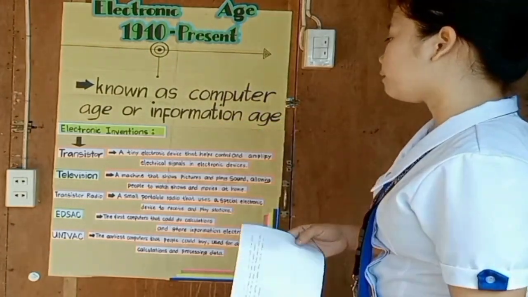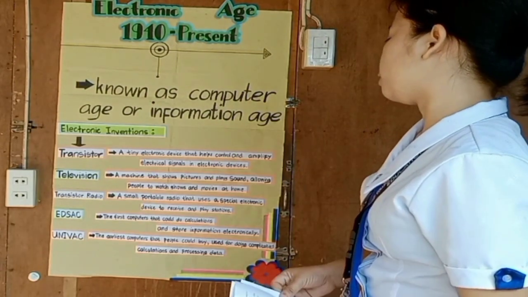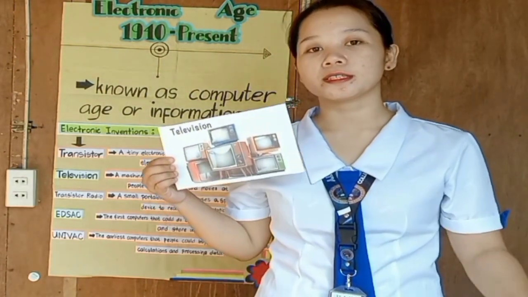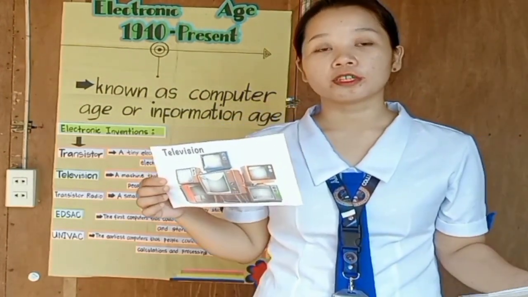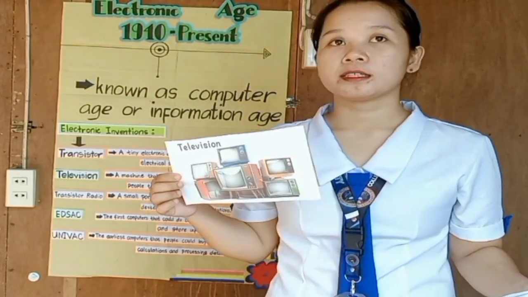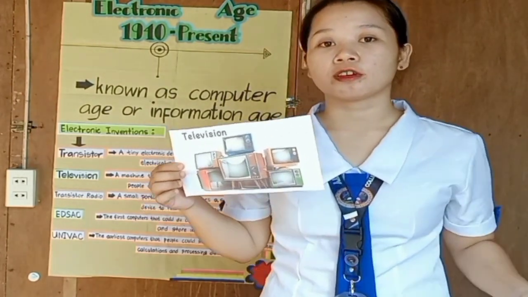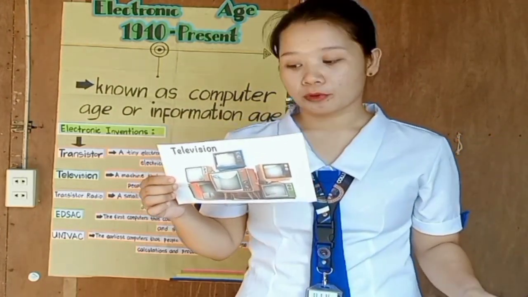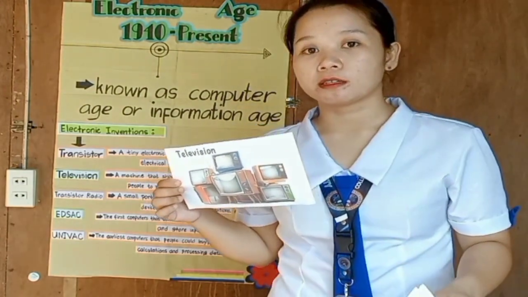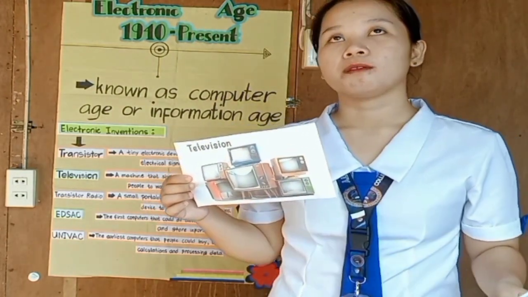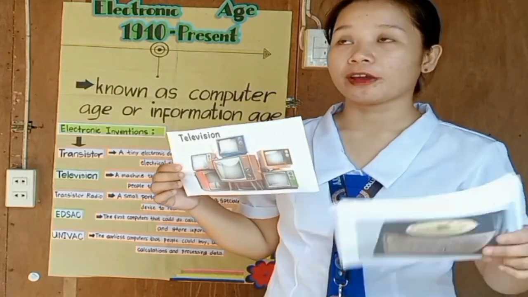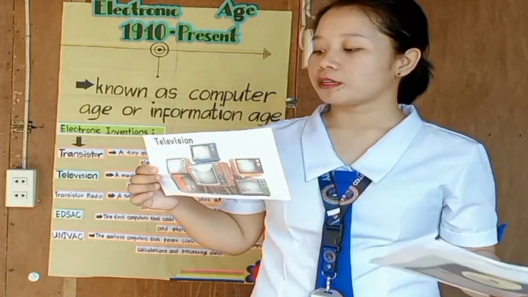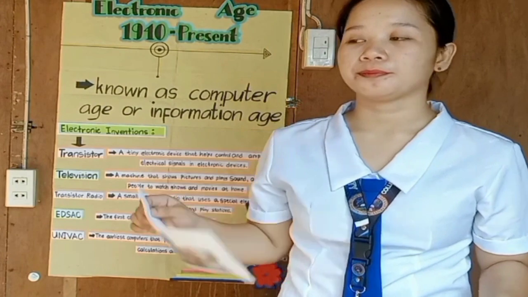So let's go now to the television. A television is a machine that shows pictures and plays sound, allowing people to watch shows and movies at home. So here's the image of televisions. Television, often shortened as TV, looks like a big electronic screen that you can watch to see movies, shows, news, and other programs. TV works by receiving signals from broadcast stations, cables, or satellite providers, which are then converted into pictures and sound that you can see and hear on the screen.